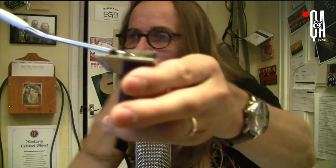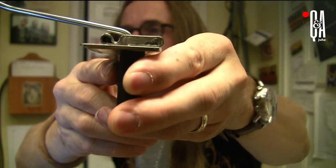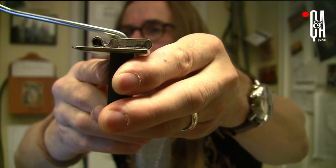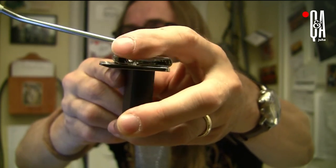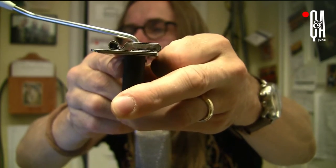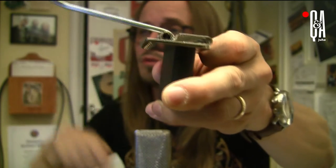Fourth: there are no screws that feel sharp because they are hidden into the saddle side. The threading is on the underside of the saddle, not on the top side. You adjust from the top, but the screw is threaded to the bottom end of the saddle, so there is no situation where the screw would rise above the surface of the saddle and hurt your soft skin. So that's why, from the vintage-style bridges, this is a really great one.